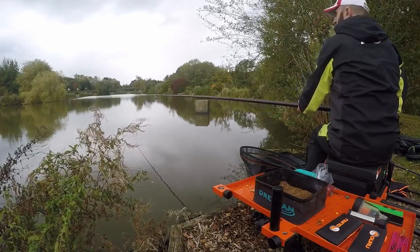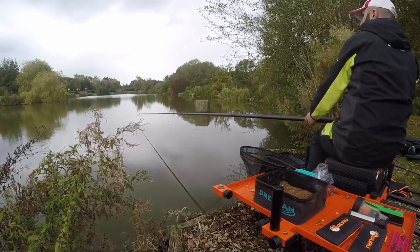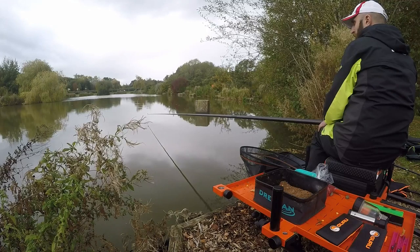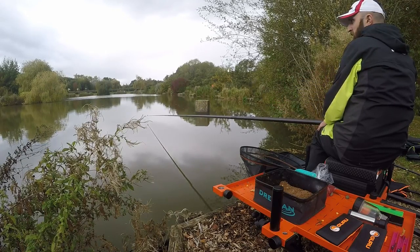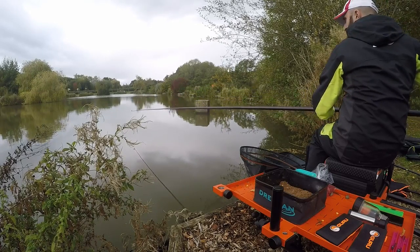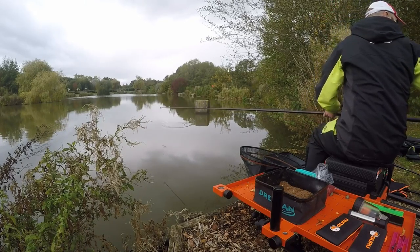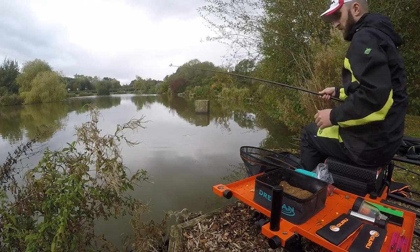Marker, pop it in. Oh, little indication. It's that ball of feed now has just opened up on the bottom. So any fish that have come in or come back in should now be hoovering it up, and we're into a fish. So when it's not going, or they've gone quiet, always just try a little top-up ball. It's a little nugget. Don't need nothing too big for these fish. If we were catching the bigger bream, then I would definitely be cupping in bigger balls.